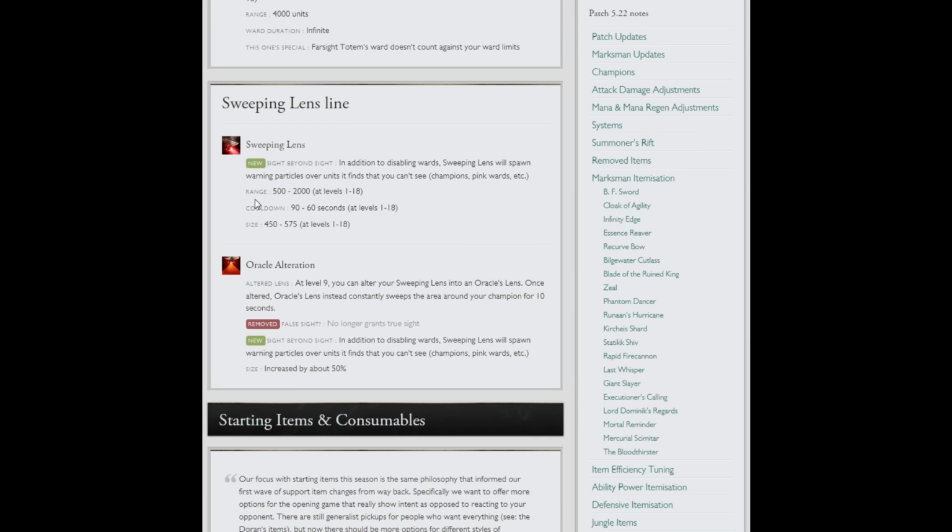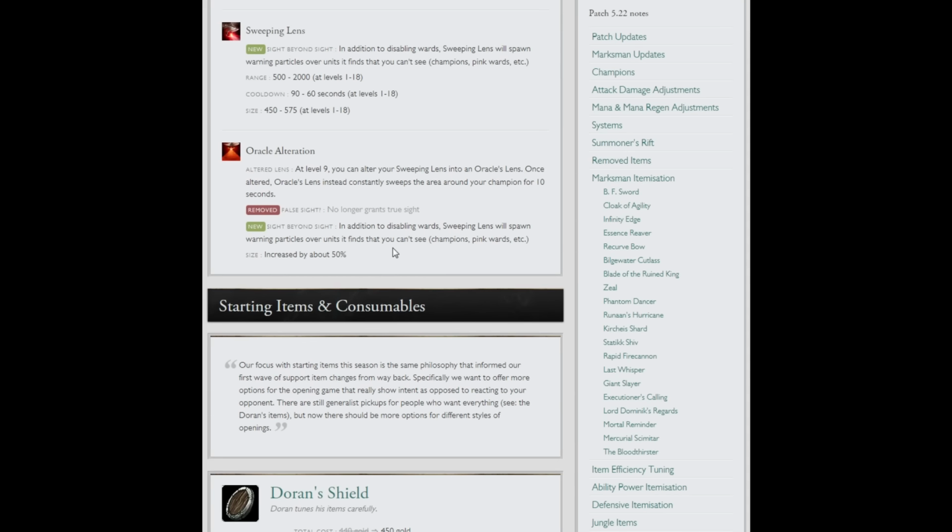The range of the sweeping lens just scales with level. The cooldown scales with level. Rather than having these breakpoints where your range is bigger and your cooldown is lower once you reach a certain level, like level 9, I think. Now it just scales all throughout the game, so a level 8 support doesn't feel significantly weaker and more useless than a level 9 support. Let's see here. And also the size of the sweeping radius goes up.